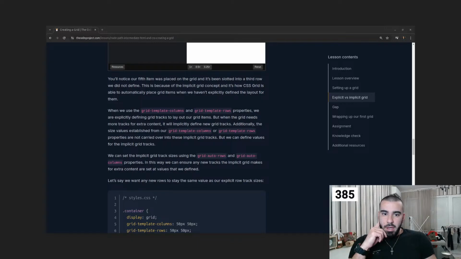Setting up a grid. This lesson will show you how easy it is to make a grid layout without much work. In upcoming lessons you'll find out more about positioning and how to make complex grids, but for now we'll start with something basic. So, grid container. We can think about CSS grid in terms of container and items. When you make an element a grid container, it will contain the whole grid. In CSS, an element is turned into a grid container with the property display grid or display inline grid.